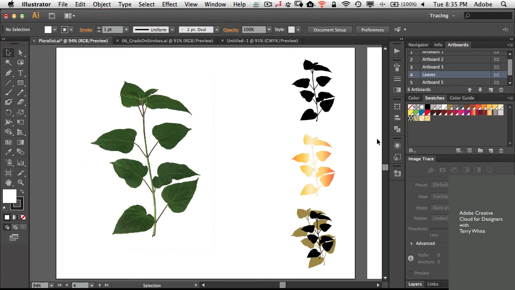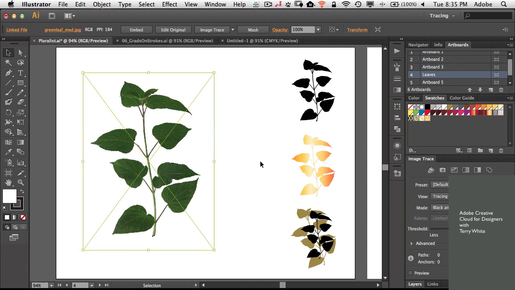So, sometimes it's the little things, but that's one of those things that just drove me crazy in the previous versions. All right, so now that I've got this artboard in place, I have a photo of some leaves here. I'm just going to select that. And I would love to use leaves in the pattern for my fashion design. But I don't want to have hundreds of pixels and photos and things going on. It's just going to bog down the work, going to print slower, plus it will be resolution dependent. Illustrator is vector, resolution independent, therefore I want to take advantage of that.